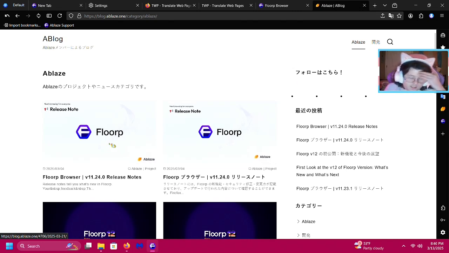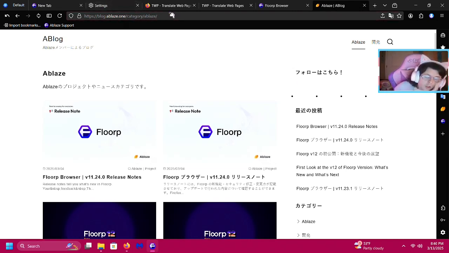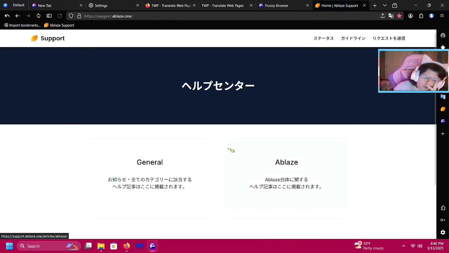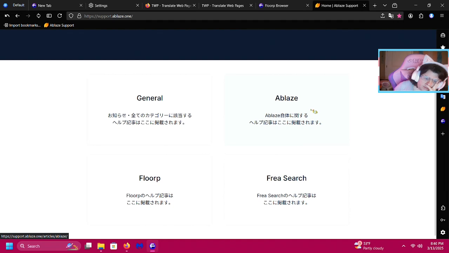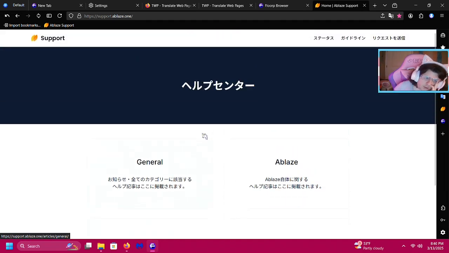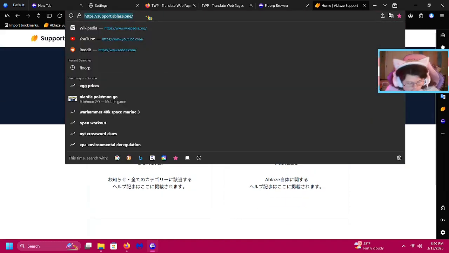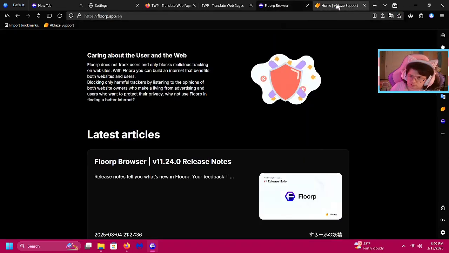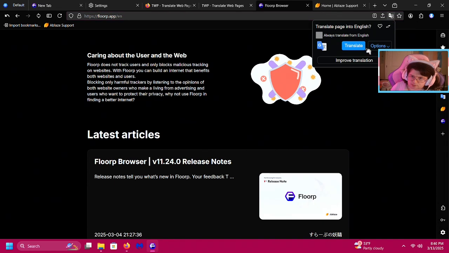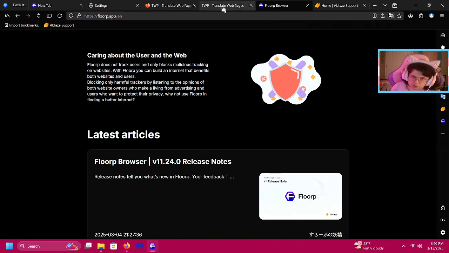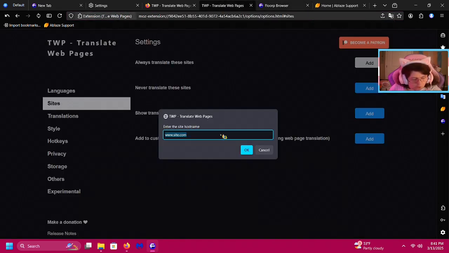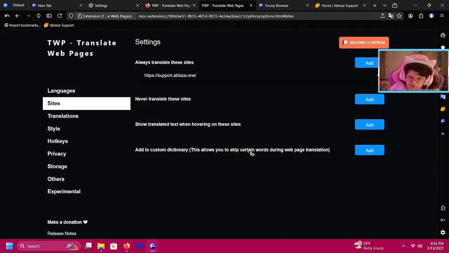Because you can come to the blog, but if you go here to the support, general announcements, what you can do is always, okay, because we're going to need this, in case you do decide to use it, because it's not an English-based browser, we can always have it set to translate this.